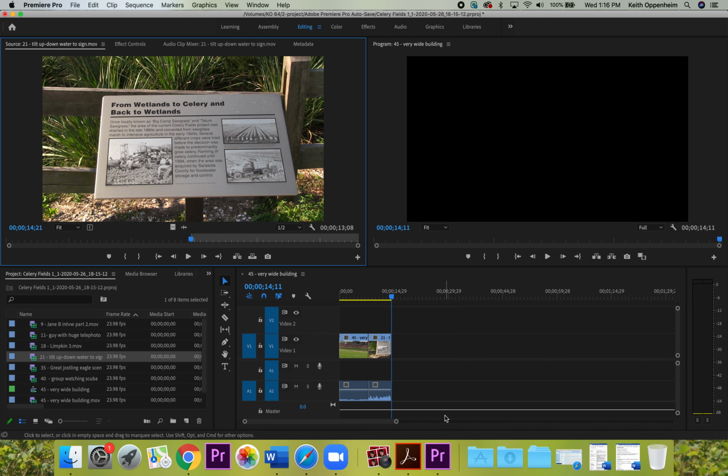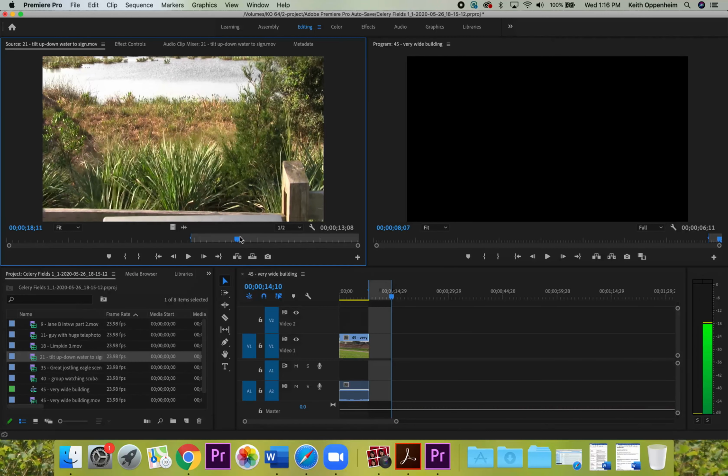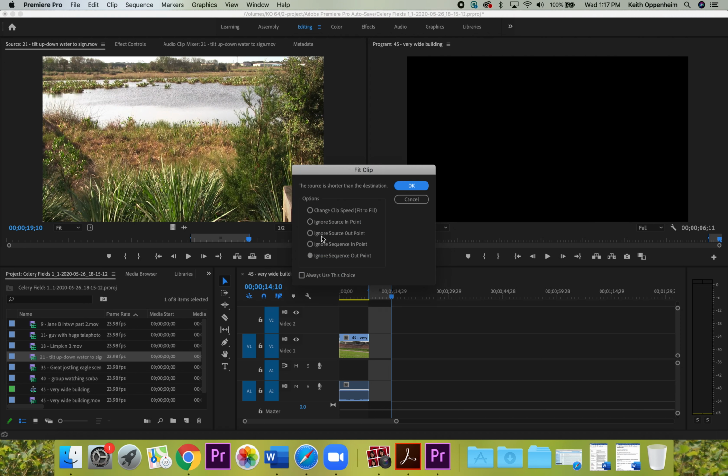I want to digress for just a sec here to show what will happen if you put in 4 points. In other words, you put in 2 points on the source panel and 2 points on the timeline. Let's find out. I'm going to hit Command Z to get rid of my last edit. All right, so I've got an in point and out point here. I still have an endpoint on the source panel. Let me just go up a little bit and add another out point. Okay, now I've got 2 here and 2 here. I'm gonna hit the period key and see what happens.